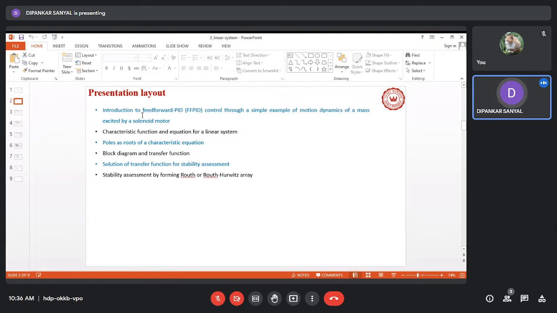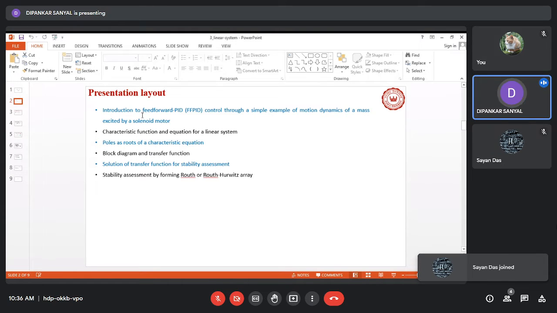So that is why we concentrate only on the linear stability theory, because even if the system is nonlinear, we ultimately assess the stability based on the linearized error dynamics. In the example that I will give, the point might be a bit more clear. Then the other parts will be taken care of. I am not just reading it out. As we will proceed, each will come one after another.